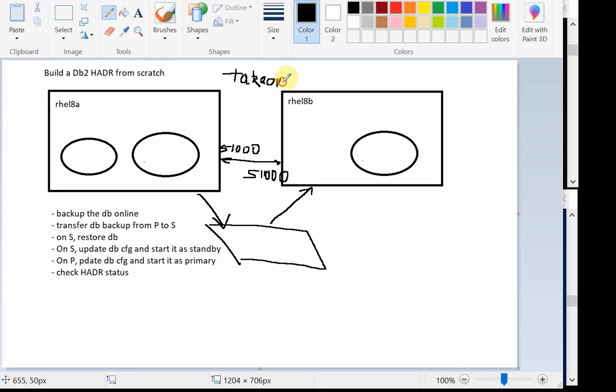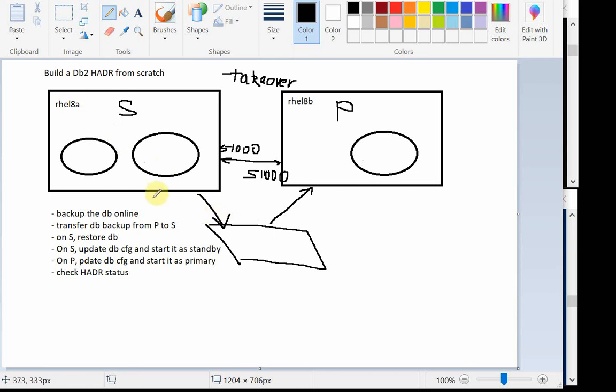Take over. So after takeover, this server becomes the primary. This is standby. So then we can go ahead to patch this standby. Once this patch is done, then we can take over back, okay?